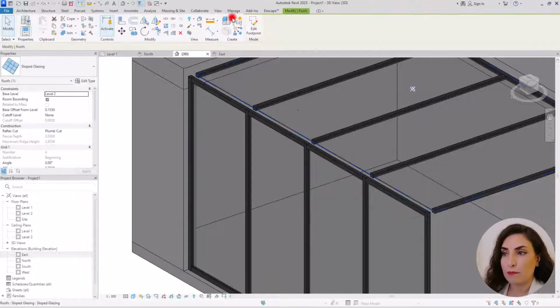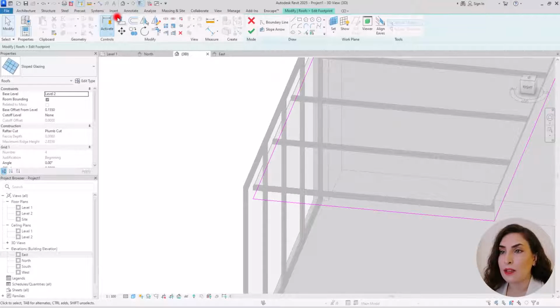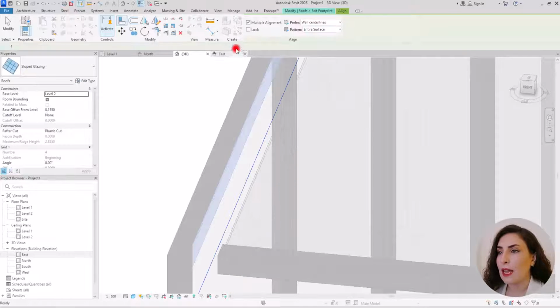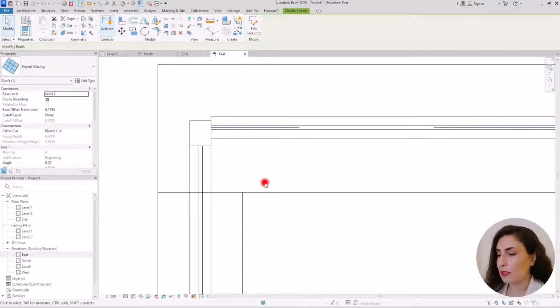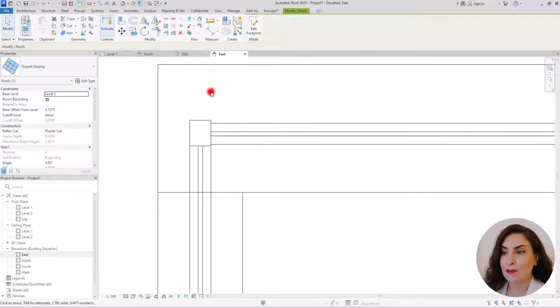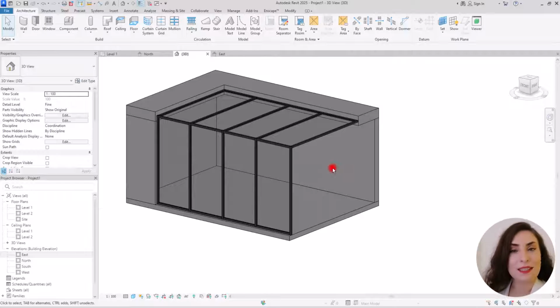Select this part, go to edit footprint, and then simply attach this part, align it with this line and hit finish. Go to east elevation, we can move it down and set it exactly where we want. Perfect. This was the first step and now it is complete.